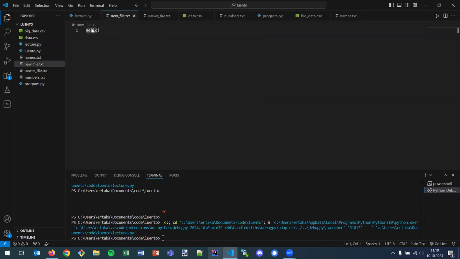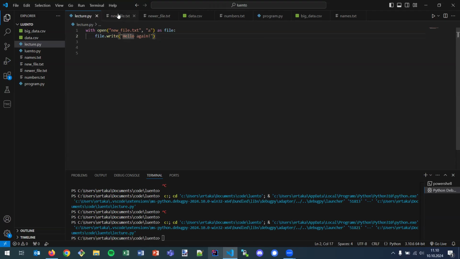So after this one, we got rid of all those numbers, and now we just have the word hello in there. If you want to append new data at the end of a file, instead of replacing all the existing content, we can open the file in append mode. This one keeps the original content, but adds new content at the end of the file. But the downside of the append mode is it doesn't create a new file. So you need to have an existing file to use that one.